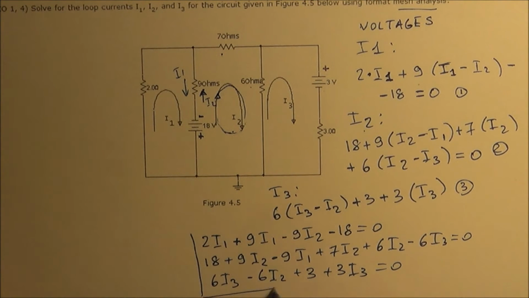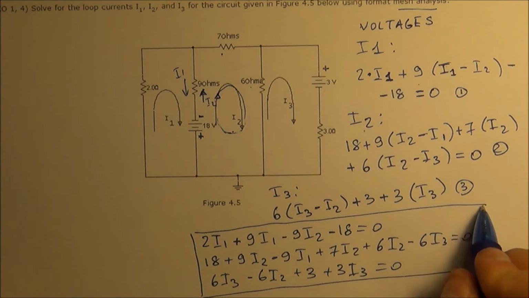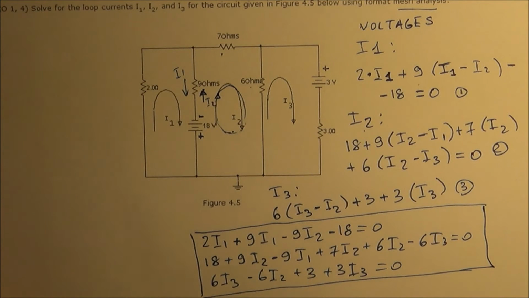These are the 3 equations that we are left with for this particular circuit, and I'm assuming that you guys are able to simplify. So here you have 11 I1s. Basically it's 3 equations, 3 unknowns, so you should be able to use the matrices, or you should just replace and go back and solve for I1, I2, and I3.